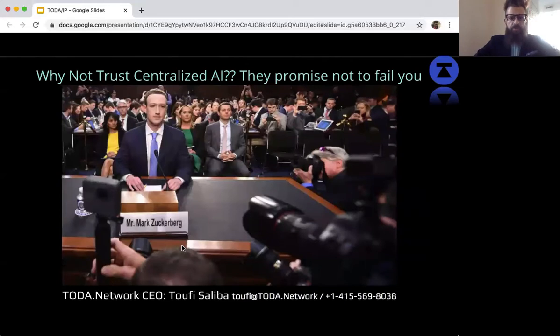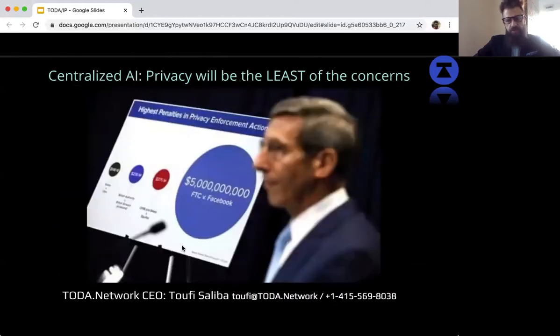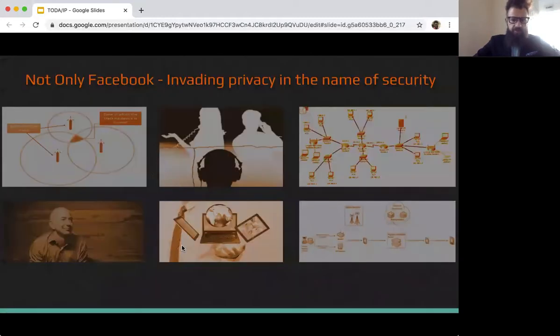When you feel that you need to trust that centralized AI, they promise not to betray you, but we've seen otherwise. There's a general rule in the world: if they can, they will. So perhaps you can build the future where they cannot, as opposed to they will not, for generations to come.